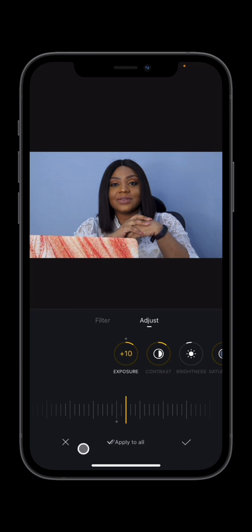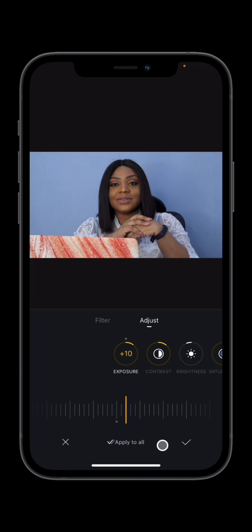What this means is that if I click on this, I'm going to cancel this custom adjustment that I've done. If I apply to all, remember we have 3 videos on our timeline, so this adjustment is going to apply to all the videos. Now remember that we have the same video twice, and 1 video is totally different. That video may have better exposure, so this adjustment may not be for the video.